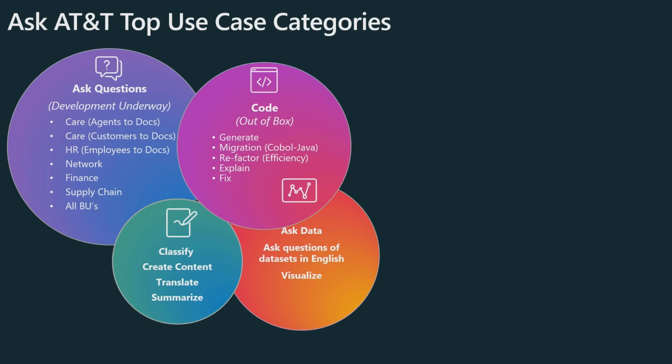And then we have the green one on the bottom there, classifying, creating content. And this new one, Ask Data. So when we think about Ask Docs or question and answer, it's mostly unstructured, right? We want to talk about structured data as well. I'm going to talk about that one in a second.